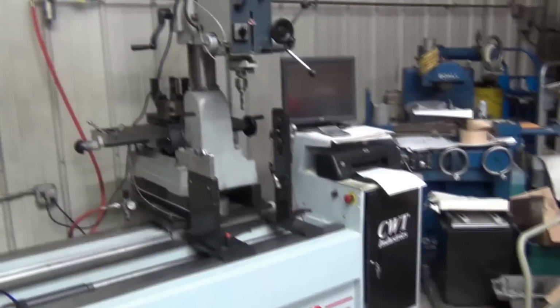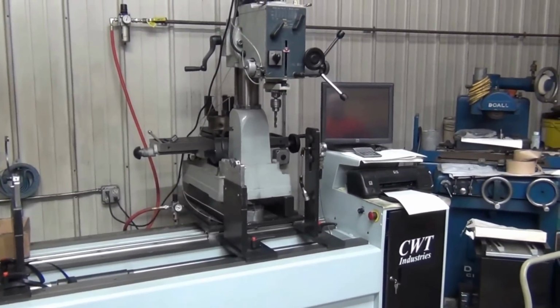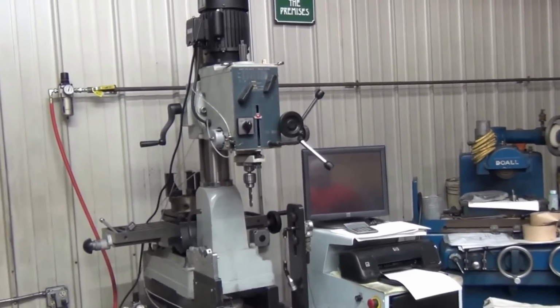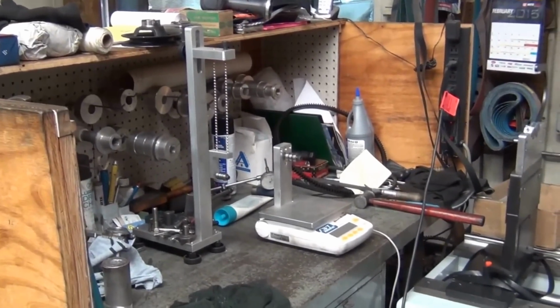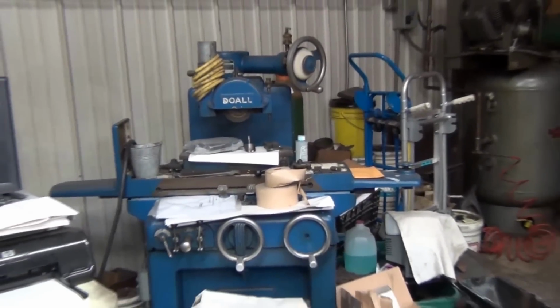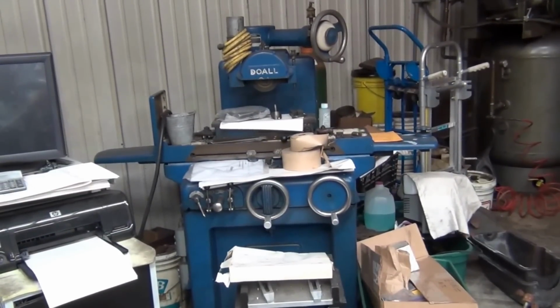In this room we have the electronic computerized balancing machine, where we balance the crankshafts and rotating assemblies, clutch pressure plate flywheels. And then on the bench where the scale is, we do the connecting rods and pistons. Those are all done dynamically with the scale, the dial and the weights, so they all match. And then the next machine is a surface grinder, another machine used for making parts from scratch. It gives a ground finish.